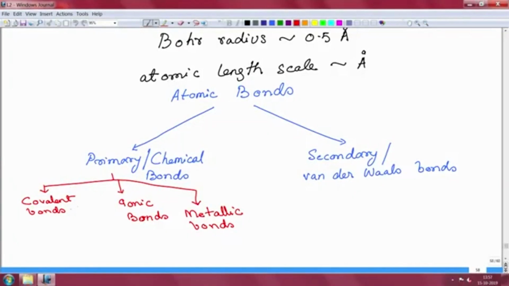So, welcome everybody, welcome back to one more lecture on Introduction to Soft Matter. Last time we were discussing bonds and the scale of the atom itself. Once we have the atoms, they bond together to form larger objects which we call molecules. When it comes to atomic bonds, we discussed that there are three primary types of bonds: the covalent bond, the ionic bonds and the metallic bonds.